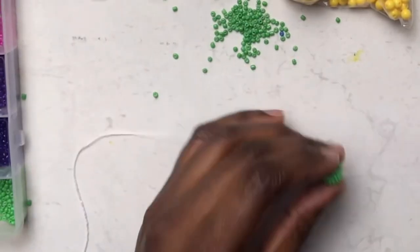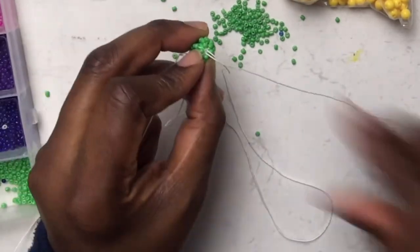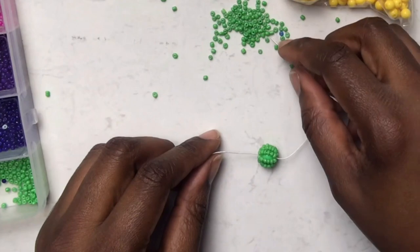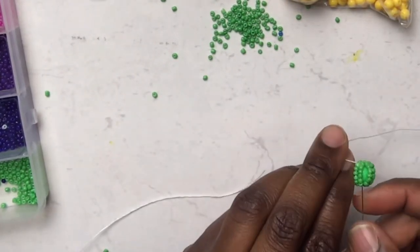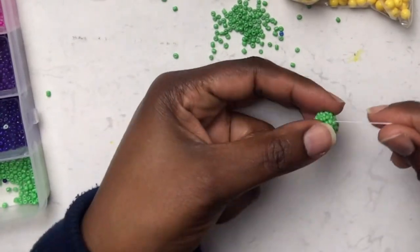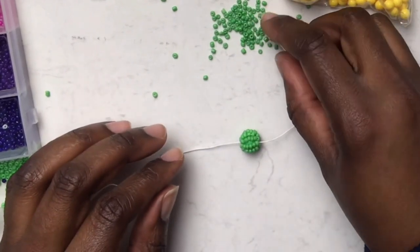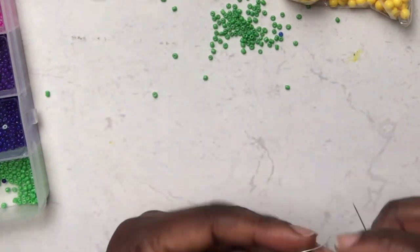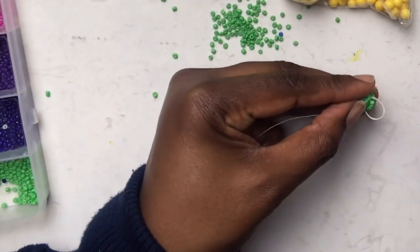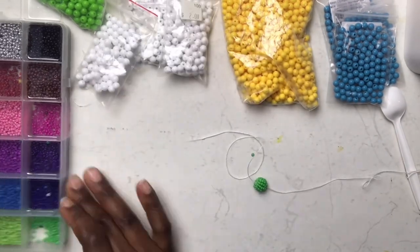And then I'm just looking for more gaps. And so I'm loading my 5 beads, and then I'll cover that gap, and I'll keep doing it until the whole bead is covered. And so I have a tiny gap left, and I'm just going to push the beads to the side, and I'm loading my final set of 5 beads. And once they're in, I just straighten the beads and make sure they're quite even. This is what I have left. So this is how to make the ball that's going to hold my beads together. And then after that, I'm going to switch to my big beads.